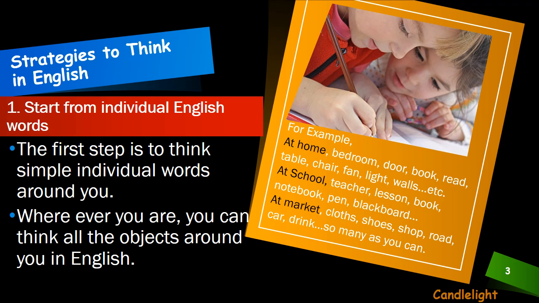پردے ہیں — curtain۔ کوئی glass رکھا ہے — glass۔ copy ہے آپ کے پاس — notebook۔ کوئی بھی چیز جس کو آپ استعمال کر رہے ہیں، اس کا individual English word آپ یاد کریں اور recall کریں۔ آپ school میں ہیں — استاد پڑھا رہے ہیں — that is called teacher۔ سبق کیا ہے — that is called your lesson۔ آپ کتاب پڑھ رہے ہیں — book۔ کسی چیز پر لکھ رہے ہیں — notebook۔ جس چیز سے بھی لکھ رہے ہیں — pen ہے، pencil ہے۔ جس چیز کو آپ دیکھ رہے ہیں — blackboard یا whiteboard۔ جس پر بیٹھے ہیں — bench، stool، chair، یا sofa، whatever.